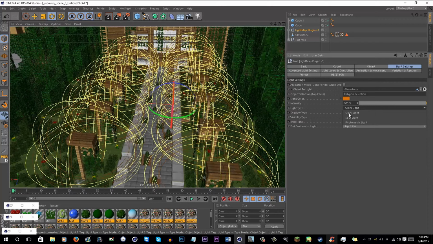Basically, I have three types of lights. One's called photometric, and I won't go into that really because it's kind of a long topic, and I don't have the materials for it right now. But photometric light is basically adding in data from real light manufacturers into Cinema 4D, so it actually uses real life light data. If you go over to advanced settings, I have a photometric settings tab, and basically you put the data in here, you put this on, and you can change the data and stuff.